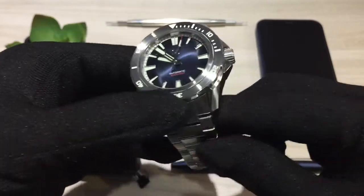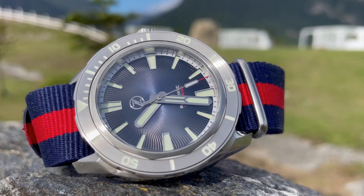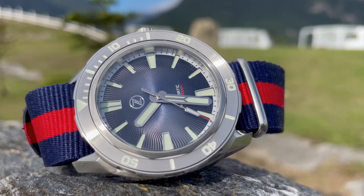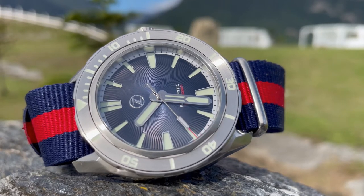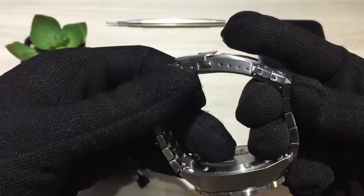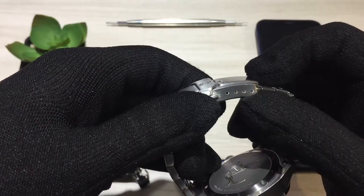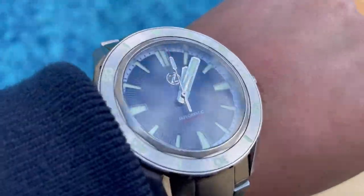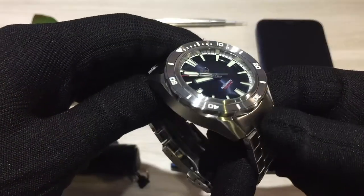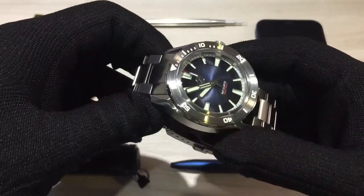You've got really nice bold angular styling throughout the case — not only the case, but the hands, the markers, even the bracelet. It reminds me of something like a Seiko Samurai: really nice and bold. The angular hands match the design, and the solid bracelet — Zealous really is great at making bracelets. It's super solid with screw links, solid end links, and four micro adjusters really help get a nice fit. The sapphire crystal is also great for durability, and the AR coating on the underside helps reduce reflections. You've got a solid Seiko movement — you really can't complain too much about the NH35; it's easily serviced and runs without a lot of maintenance. And the bezel action is excellent — no back play at all.